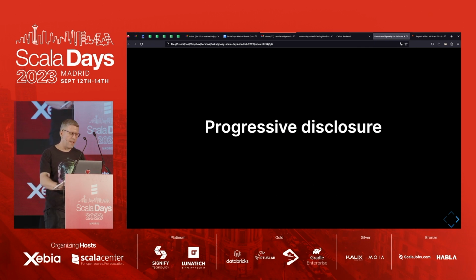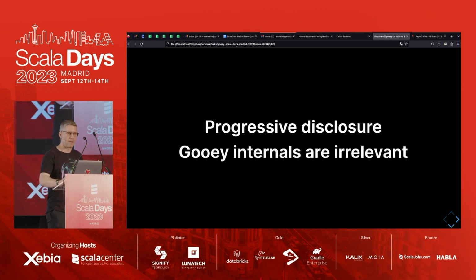So this, again, is an example of progressive disclosure. There's a whole bunch of stuff going on within GUI, its internals, but you don't need to know about that. You don't need to know how we construct user interface components. You don't need to know how they're laid out. You can just use this generic derivation tool to create a reasonable user interface with a very minimal amount of code.